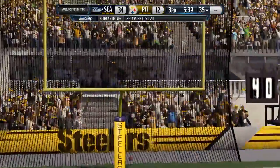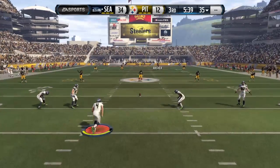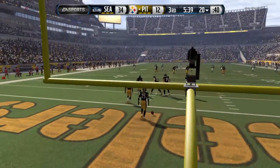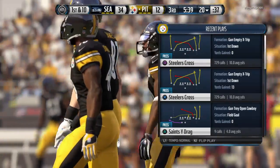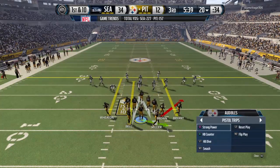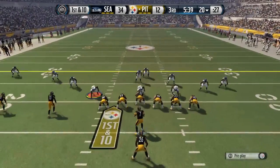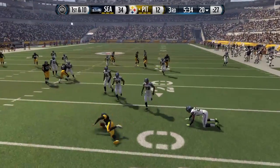Driving extra point is good. Steven Hauschka ready for the kickoff. No return here as he makes the fair catch. The Steelers offense back on the field trying to make up for that costly mistake. The last time they had the ball, the turnover they committed immediately turned into points against them. Yeah, it did, Jim. But you know what? It's not a perfect game. You got to deal with adversity when you're talking about football. So you made that mistake. Let it go. Go out there. Be aggressive and see if you can score some points.